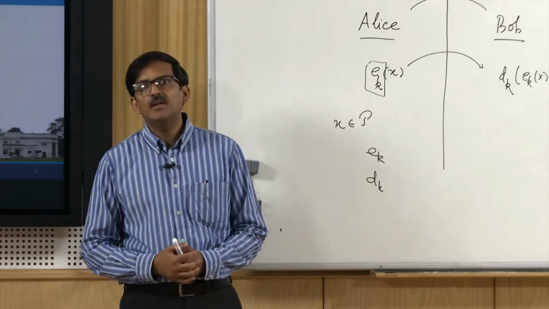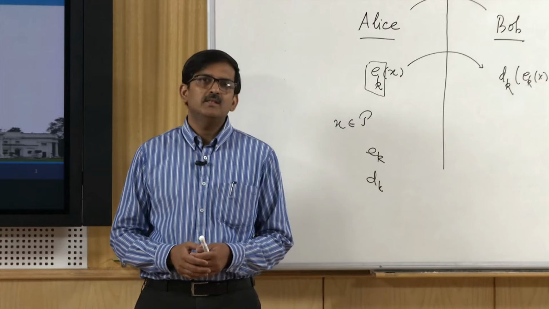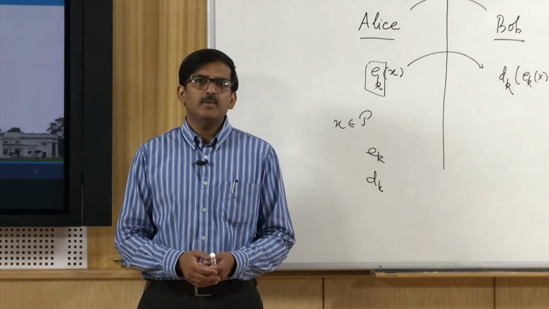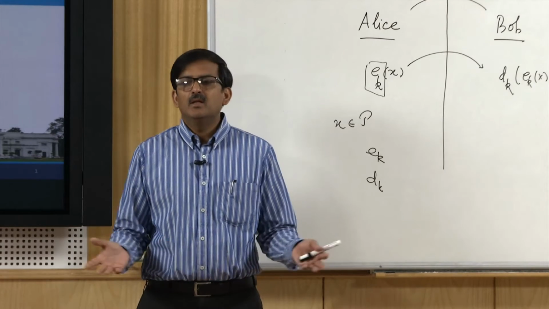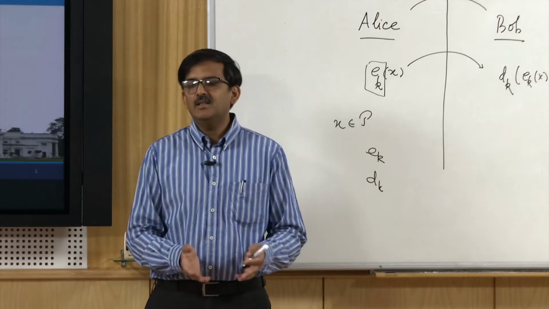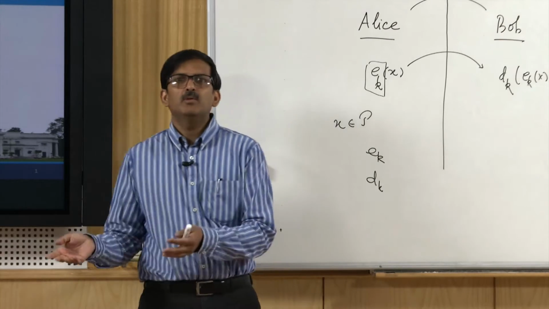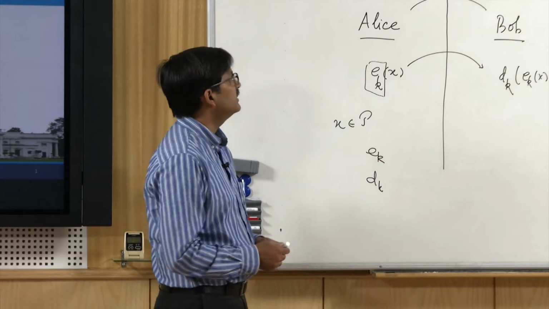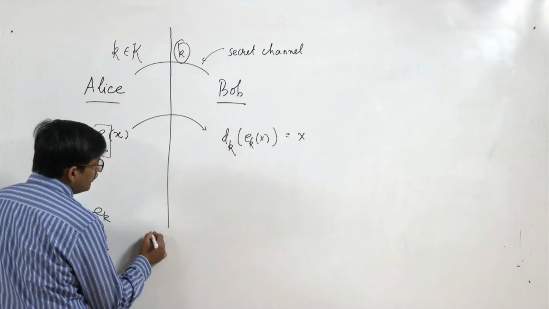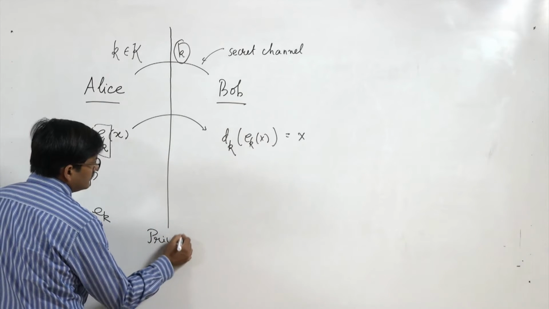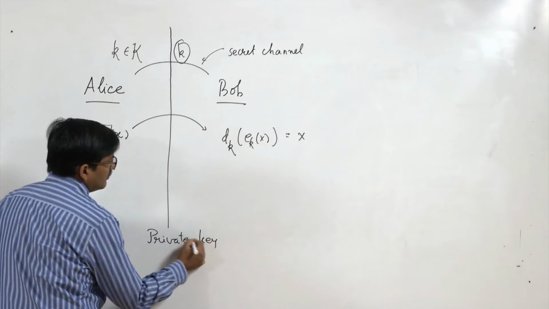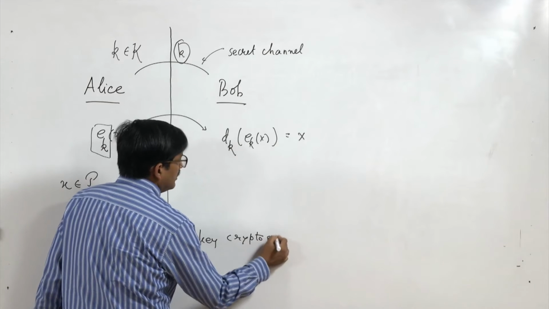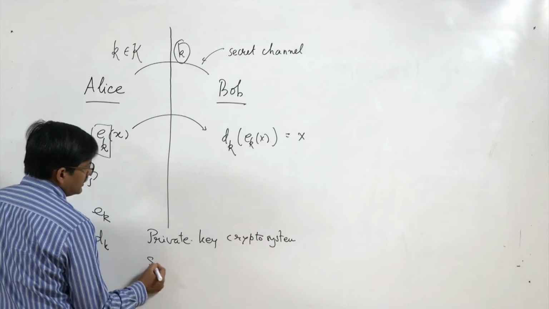It is similar for affine functions and for other functions, and then we will see the block ciphers that we have studied. There also the encryption key and decryption key are kind of interchangeable, in the sense that if somebody knows the encryption key, he will be able to know the decryption key and vice versa. So, that is the symmetry that we have in symmetric ciphers. So, these are called private key cryptosystems or symmetric ciphers.